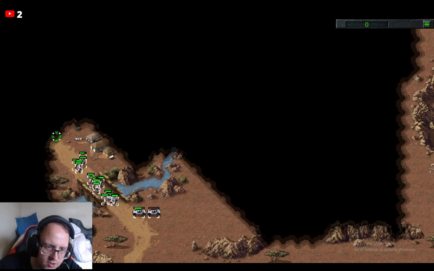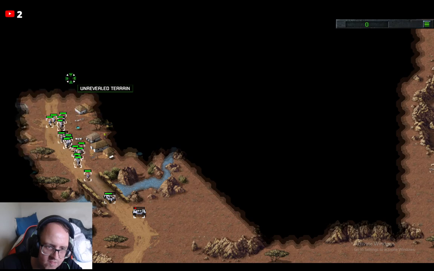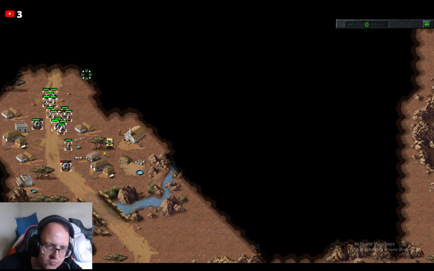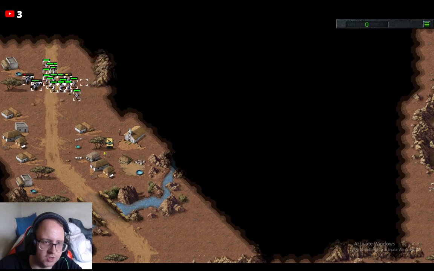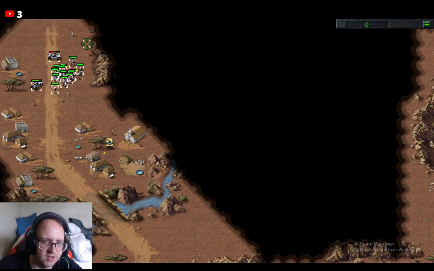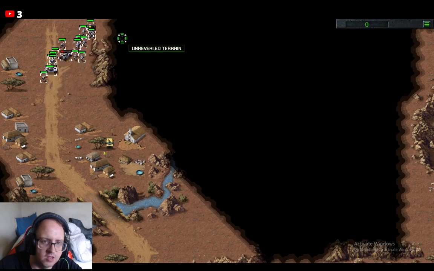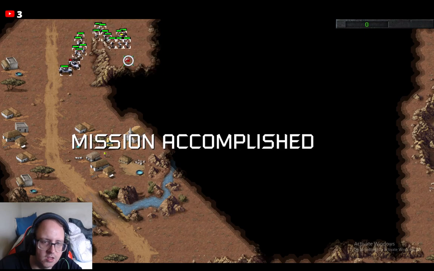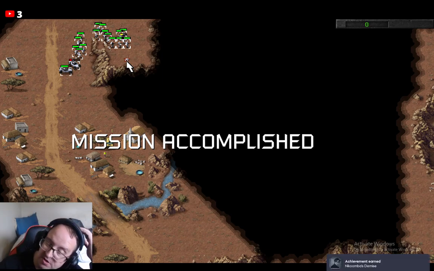Sorry, Joe, you had to go. Oh, that kind of rhymed, didn't it? Oh, they like shooting people even though I told them not to. Okay, let's move on to the northern area. And that's it, guys. That's how easy this mission is. You should have no trouble doing it.